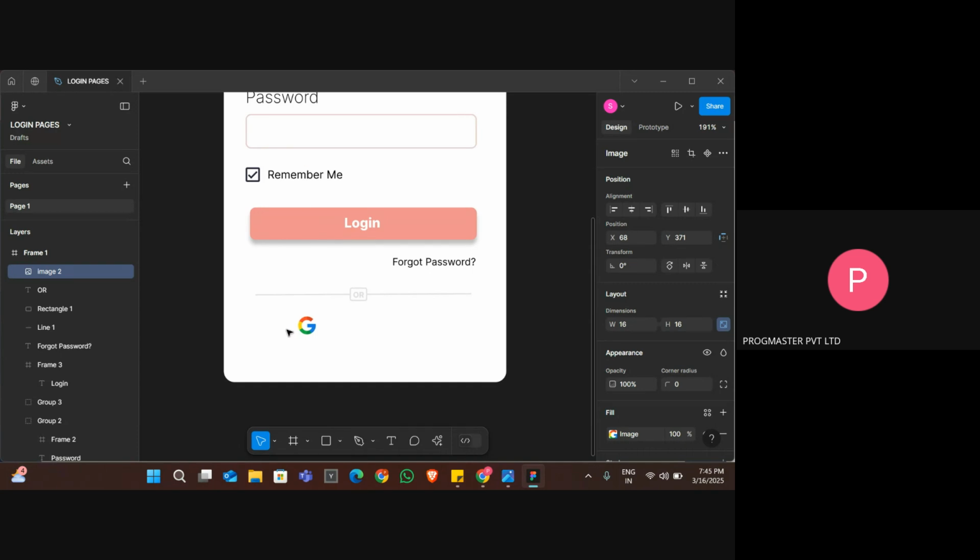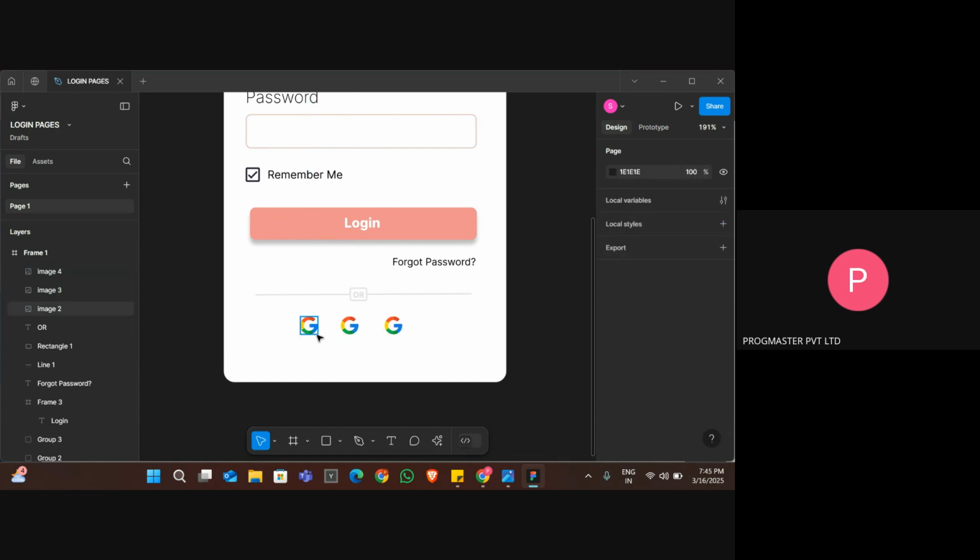Similarly, we need to place the Facebook and LinkedIn. So we can move a little bit left, or sorry, right. Great. Now we need to replace these images. Google done. Now we need to replace Facebook and LinkedIn.